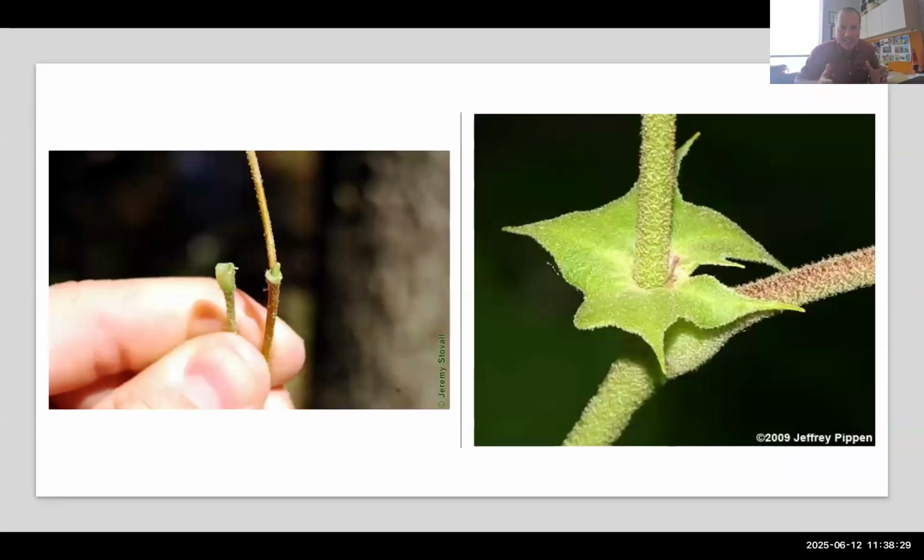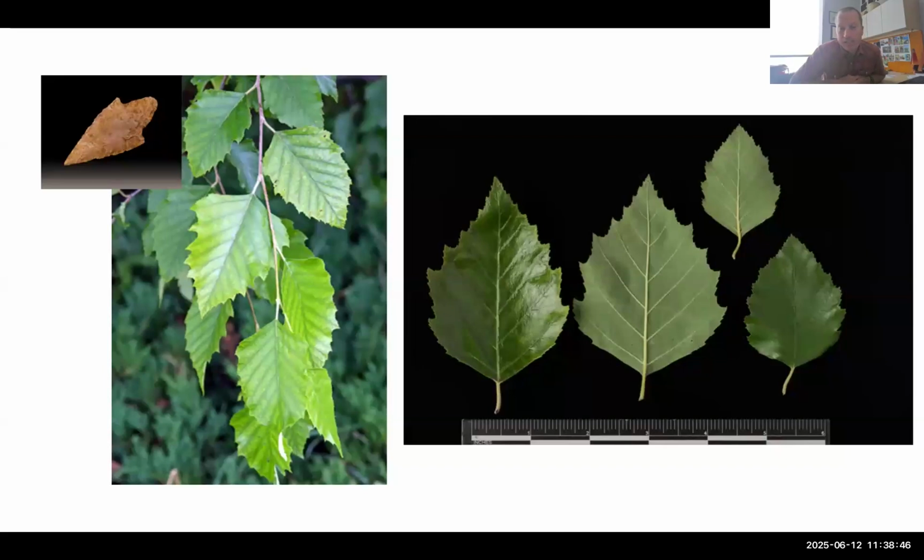But don't forget to, again, investigate. So it's unique because the petiole is hollow that surrounds this bud, the lateral buds that are underneath. And you won't know it unless you pluck it off. And it's another one, though, that has stipules. And then we've got some leaves that look like, for example, this is a Native American arrowhead, the real thing up on the top left. But here's an arrowhead-shaped leaf, river birch. It's got coarse teeth, shaped like an arrowhead, usually near water.